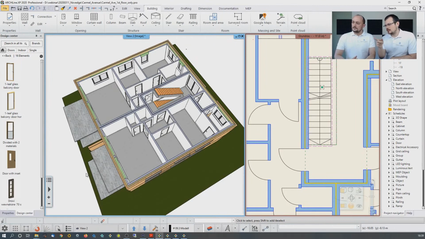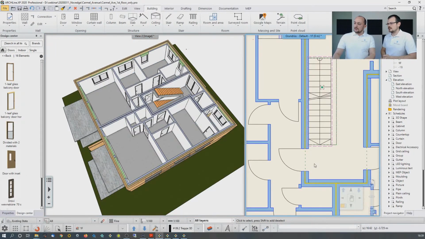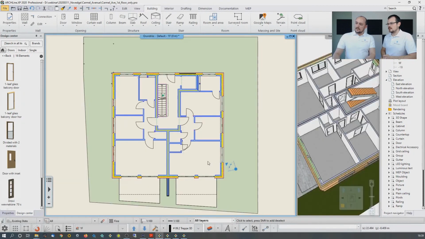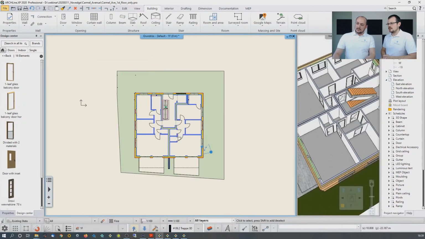Just one question about the floors. How do you navigate between the floors? Navigating between the floors when you are on the 2D floor plan is by using this here, going up or below, and the same thing you can use on the keyboard. That's the page up and the page down keys. It's very, very simple. Well, interestingly, it's like the pages of a book. You can just turn the pages and go one story up or down. That's right.